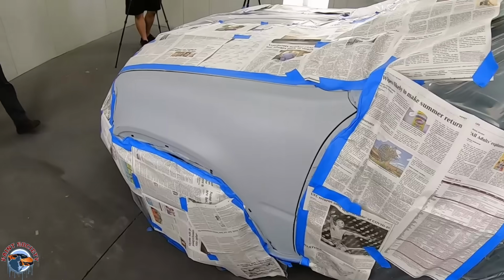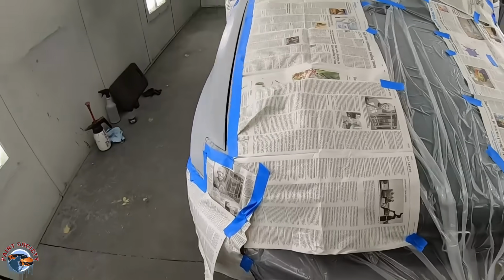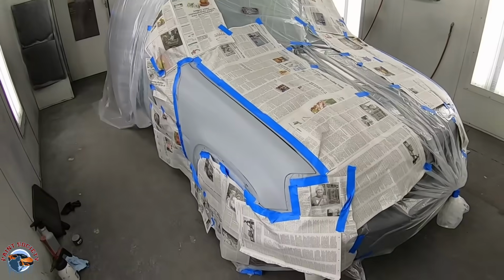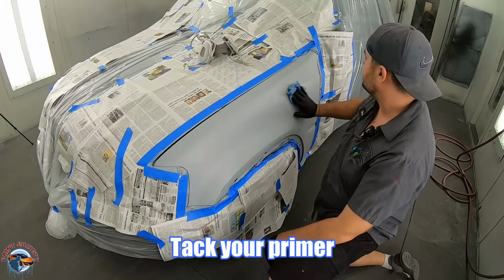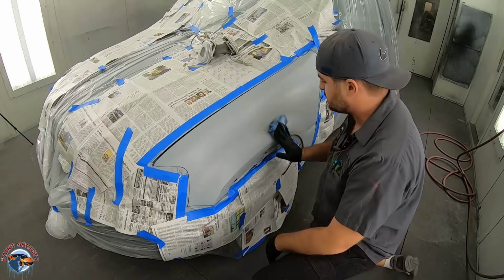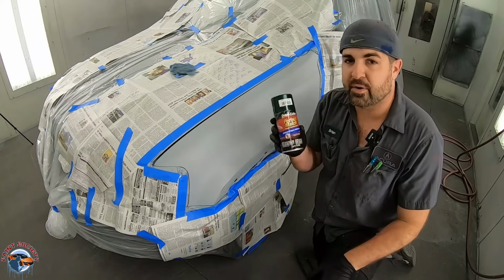So we got all the newspaper down, check that out. We've really protected it from flaking back into the paint. We're really liking the look as well. Okay, so we're ready for base. Once again, tack rag over the whole surface, picking up any sort of lint. And we have our Duplicolor, perfect match.